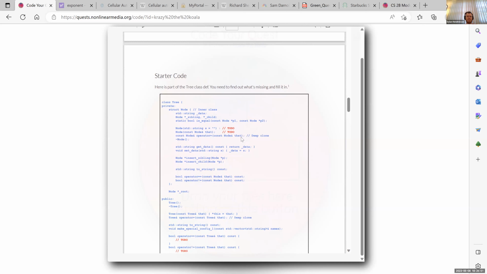I haven't done that yet, but it seems like you have to do some pretty intense copying with the copy constructor, or maybe the assignment operator, just to make sure you don't get any broken pointers.